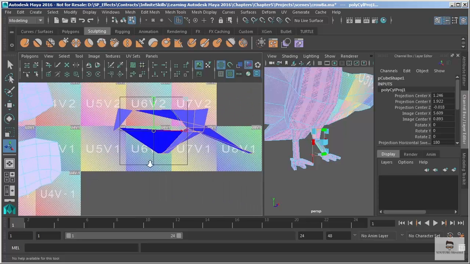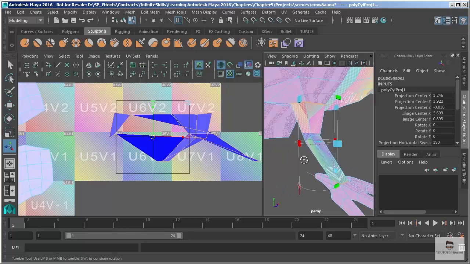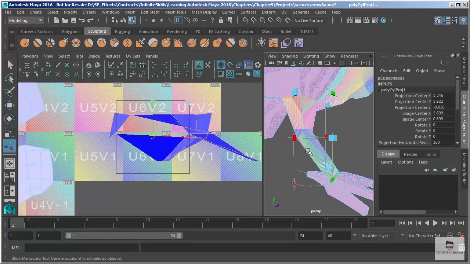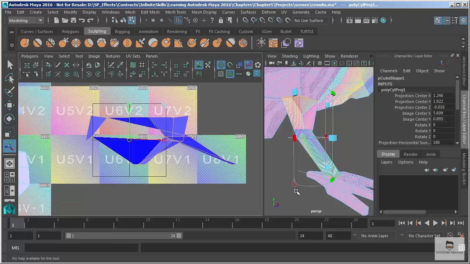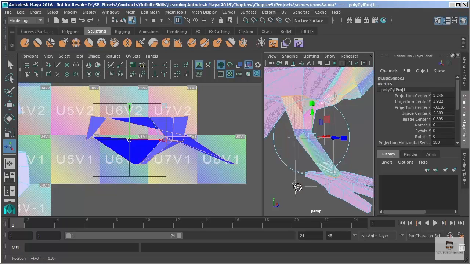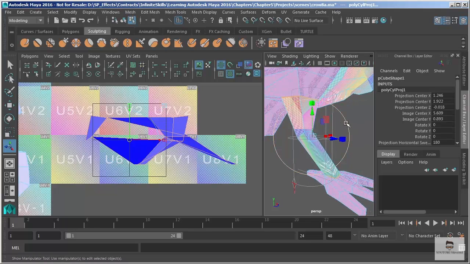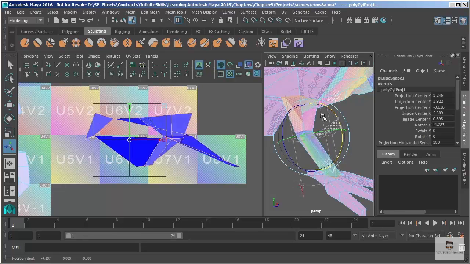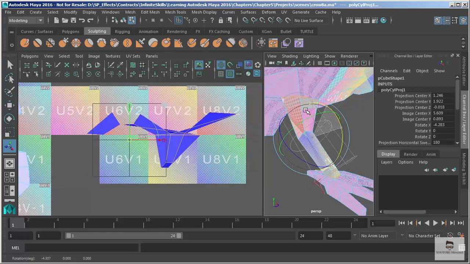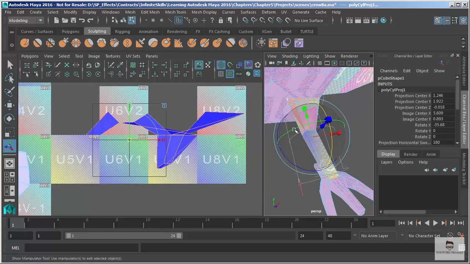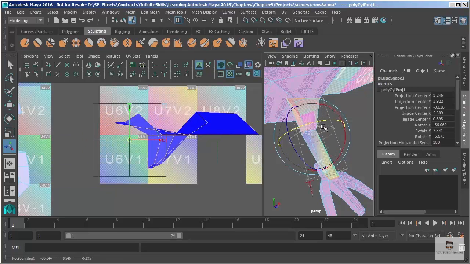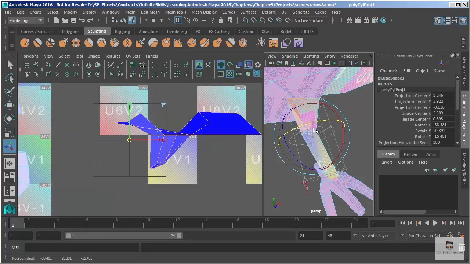That's pretty messy. But if we look at both at the same time, what we can do is grab this manipulator and change it so that it aligns better with the geometry, which will then help unfold these UVs over here. So I'm going to click that red T at the bottom of the cylinder manipulator, and then click the circle to enter rotate. And I'm going to rotate this up, and you'll see that my UVs will start to kind of come together to make for a better UV set. And we can rotate this a little bit more. I'm going to rotate that over just so we get right to there.